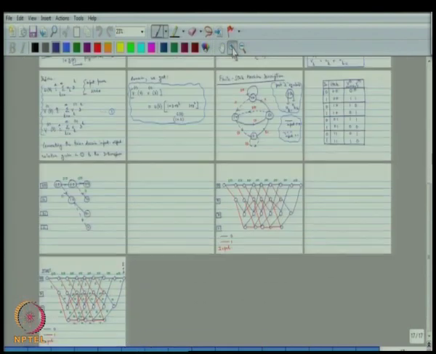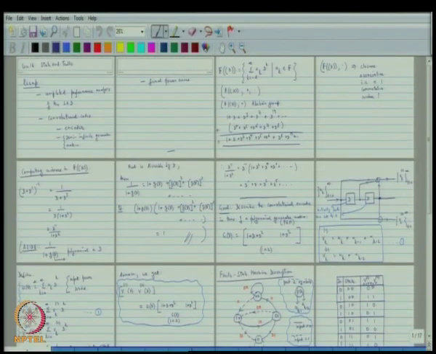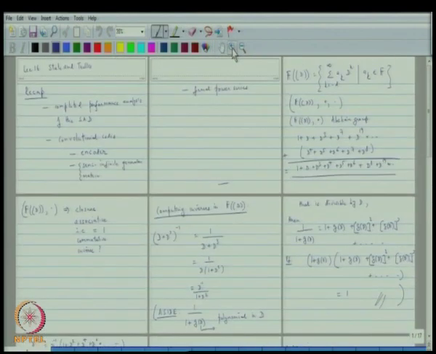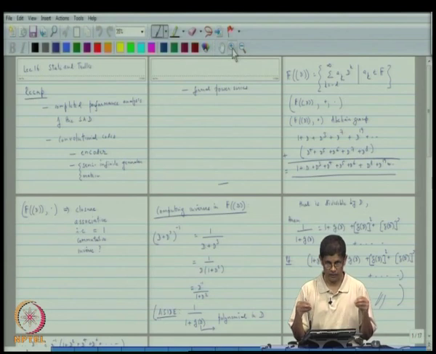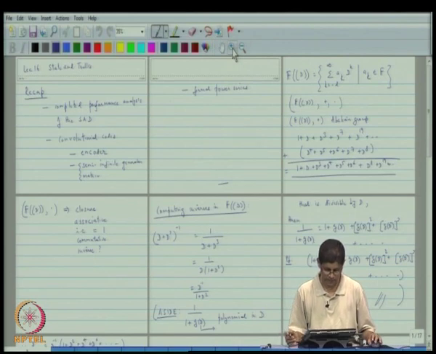So, in the last lecture we were concentrating on the state and trellis. While discussing convolutional codes, we are looking at various representations of the code, and a very useful representation is that of a trellis, and the origins of the trellis lie in the state diagram. So, that was the theme of the last lecture.